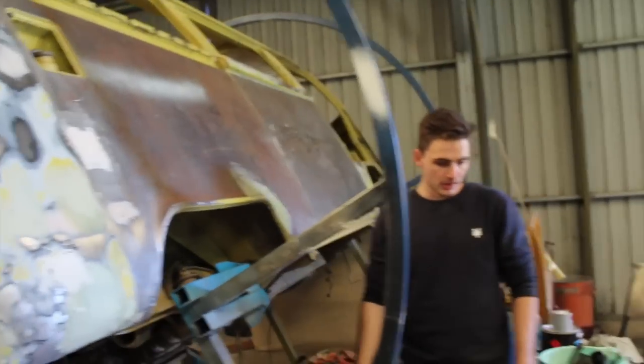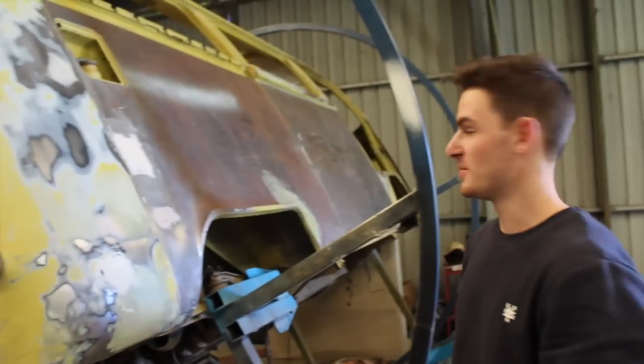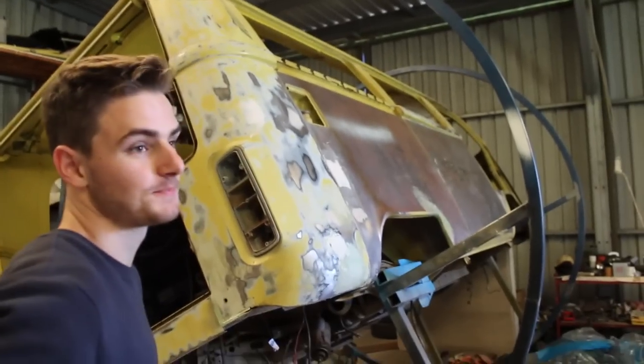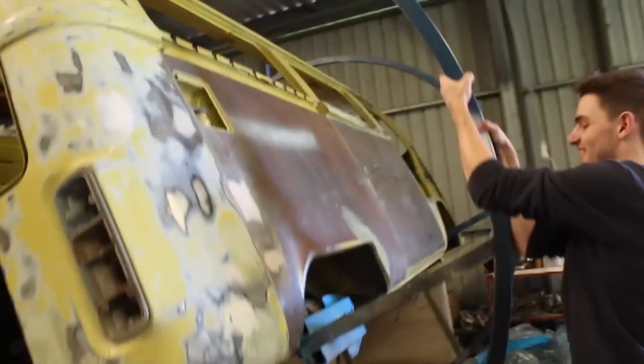Look at those panels, these panels are massive. Should he have just left the panel before he ripped it all off? He did this - it was straight before. He had a crease coming from here and a crease down here. He put bog on it, didn't put enough benzoyl peroxide in his mix so it didn't set right. He had to scrape it off and thought it was quicker to use an angle grinder disc. He could have avoided this situation. He didn't wanna listen to me - so now he's gonna be humiliated on YouTube.